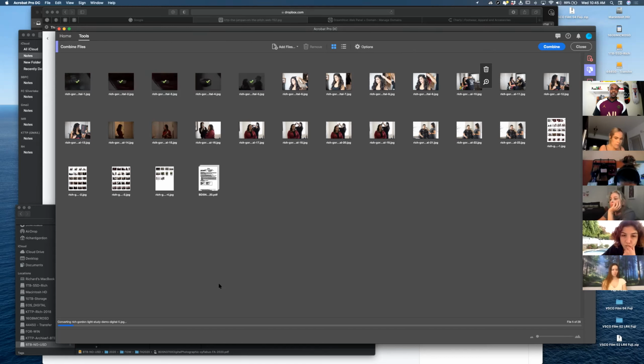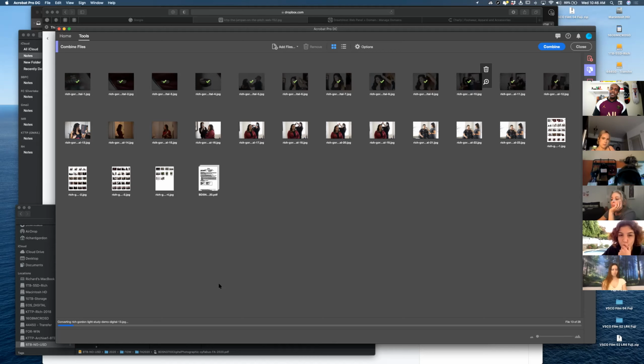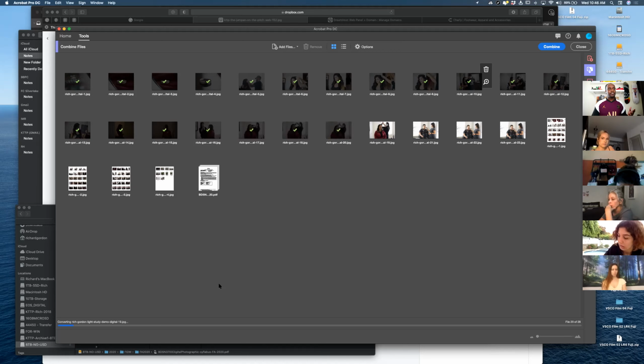That lets you know that everything is being combined into one file. So basically, our goal is that to Canvas, you turn in one file that contains everything: what you shot, your contact sheet, and your write-up.